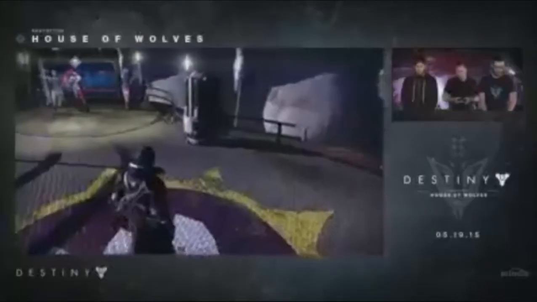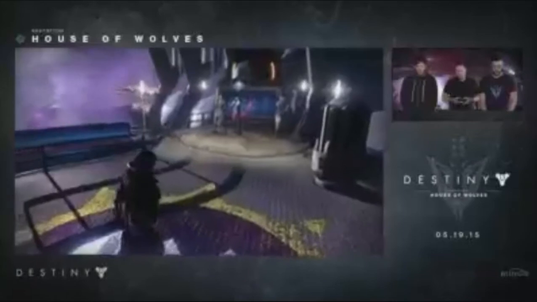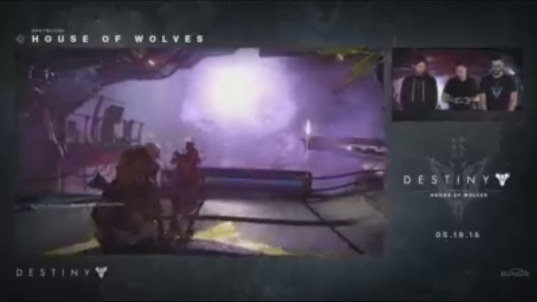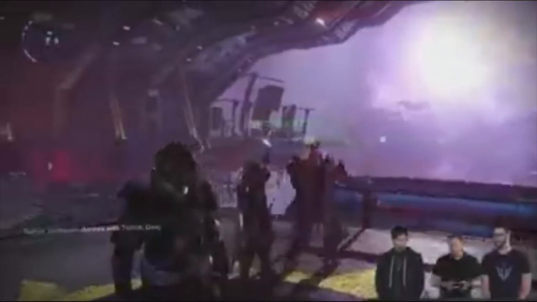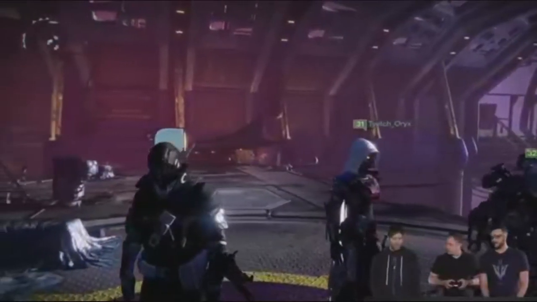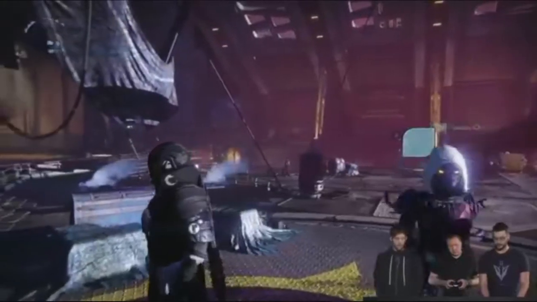Reef, and why is this the focal point of our story? Sure. So the Fallen House of Wolves has been under the control of the Queen, as you probably saw in some of the cinematics in Destiny 1. So the House of Wolves has rebelled and, as you've seen in the trailer, killed a bunch of the Queen's Guard. And that's bad.